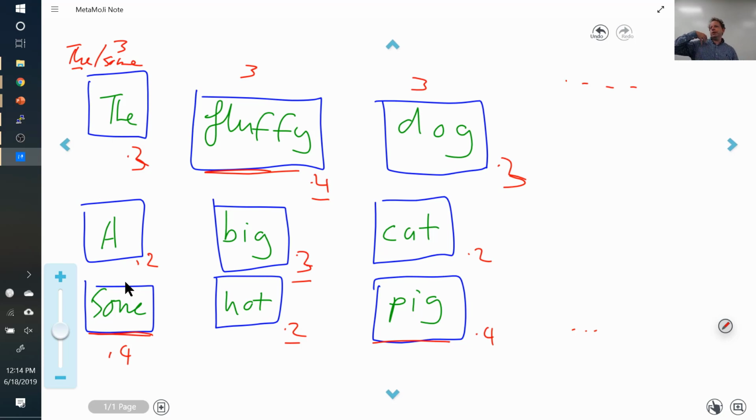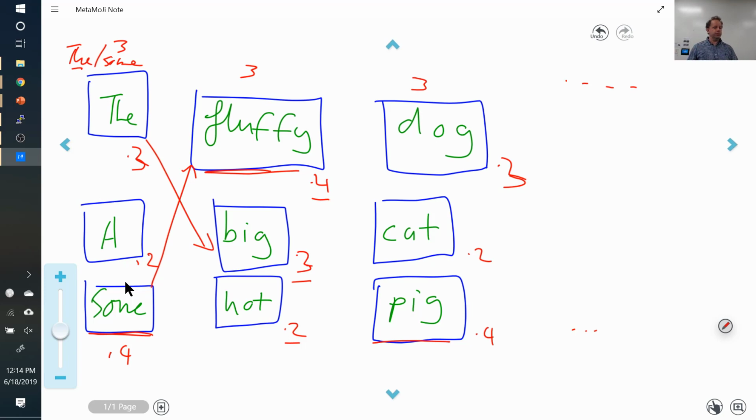Because remember that the RNN at each time step has as input both the hidden state, but also what was the previous word you predicted. So at this point you can't just say it's 0.4, 0.3, 0.2, but it actually depends on your previous word. So based on those 2 words, maybe the 2 highest possibilities now are "some fluffy" and "the big". Okay. And so what we do is we pick only the top k.